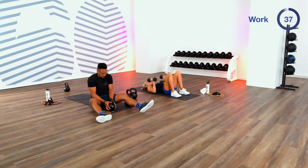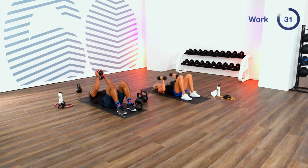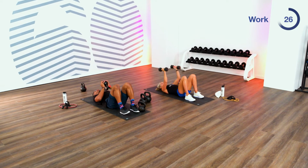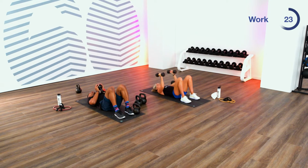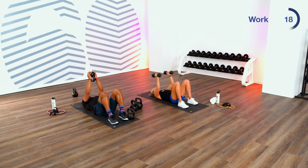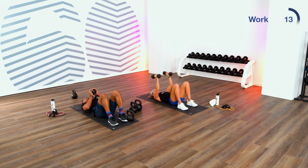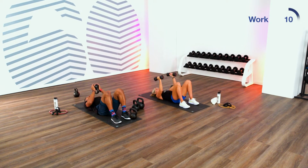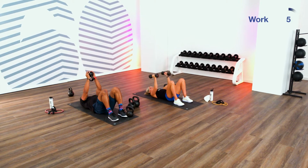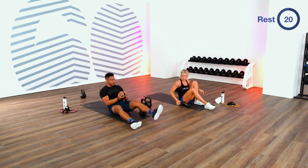Round 2. Looking just as good as that first round. Notice how I have the single kettlebell pressing up, driving up, a little bit more internal with my chest that I'm working versus the outside part of my chest, but still trying to elicit that same dose response with that chest press. With that floor press, because we are tapping the floor, we want to make sure we're controlled on the way down. Elbows drive down more towards your hips. 5 seconds. 2 and 1. Weights go down, back to that back squat.